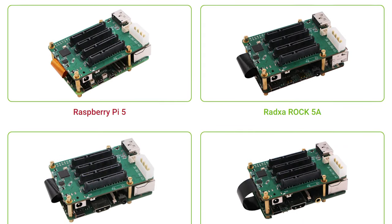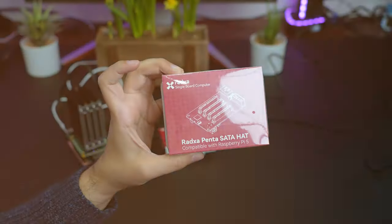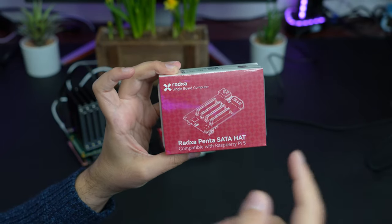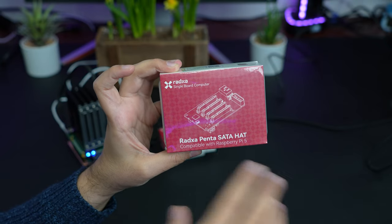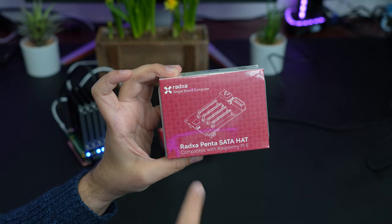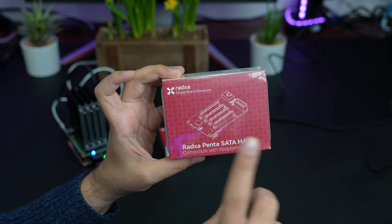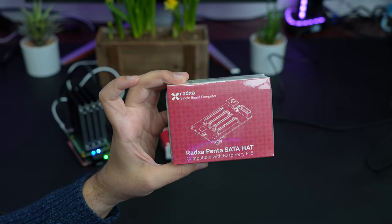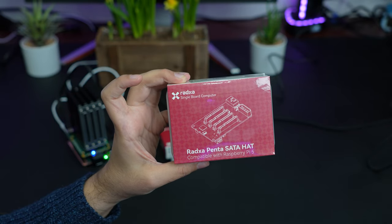People have connected SATA to Raspberry Pi 4 and other boards, but this is, I believe, the first. If I'm wrong, let me know in the comment section. I was kind of fast. I immediately saw this, bought this, and I just received it. So you can install this on a Raspberry Pi 5 with Raspberry Pi 5 performance. Remember, it's much faster and better than the 4 and other alternatives.